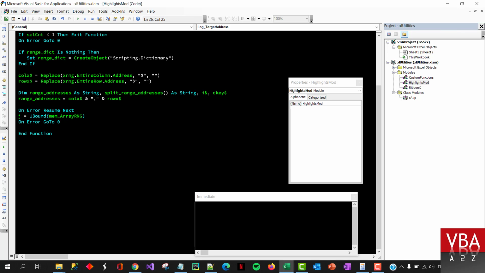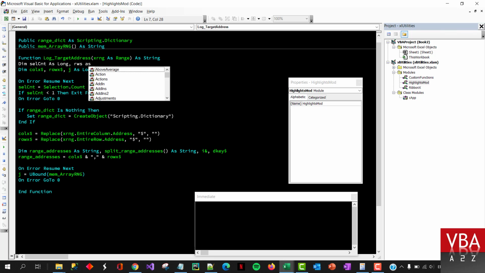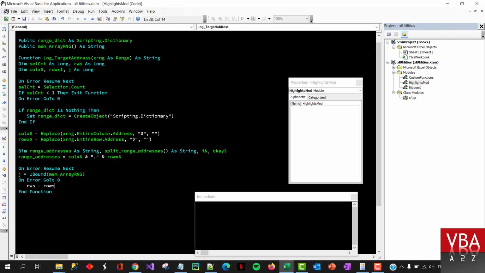And then we can also have rows as long, and then row is going to be just to replace if the entire row is selected, I mean, all the rows from 1 till rows.count, so we're going to replace that in a moment.